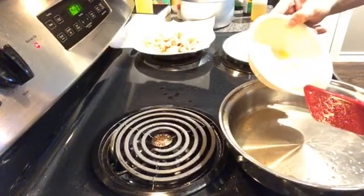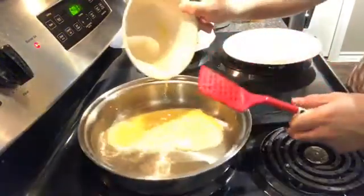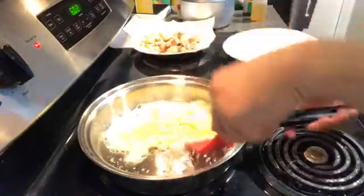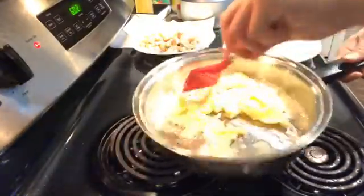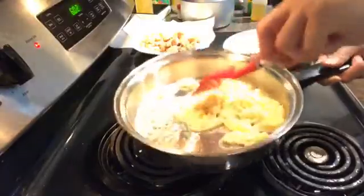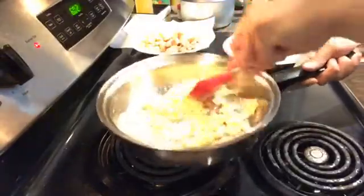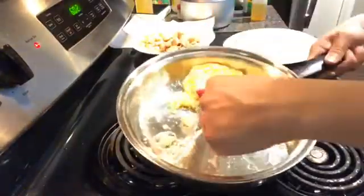Whoa. Okay, that works. Plenty of oil. Put the bowl down. That's nice and frothy. Okay, so egg cooks relatively quick, especially when you whisk it like that. So I'm just breaking it up right now. It's off the heat too, because it's essentially done. Really high heat for the egg, so it cooks quickly. Just breaking it apart here, and it did soak up a lot of the oil too. That's okay.